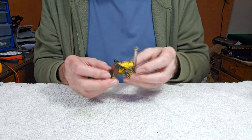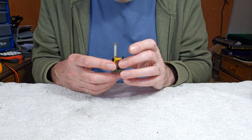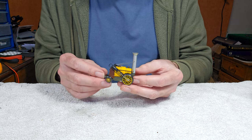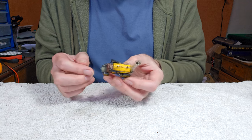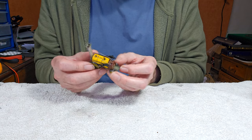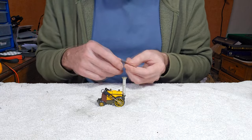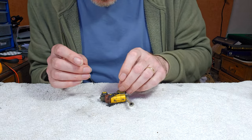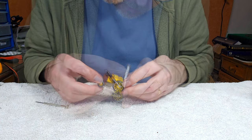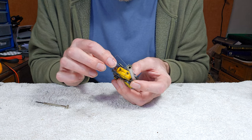Right, let's get a look at this. This is the second one of these I've looked at. The one I looked at before had a resistor down the chimney and this doesn't. Some of them have smoke generators down the chimney as well but this doesn't have anything, thankfully. These are amazing little feats of engineering in their day because they are absolutely tiny, so to get a little motor to work in one of these things back in the day was a good going by Triang. This has been off and on a few times - the body is very loose.